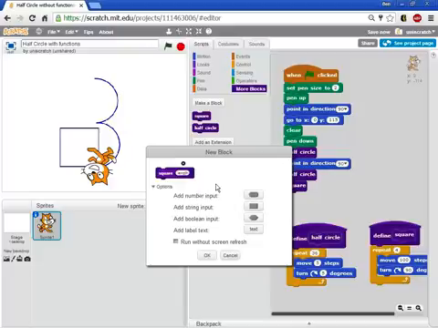And I want to add a little bit more to this block. So just like, you know, with motion it said move 10 steps, I want this to say square some number size. And so I'm going to add a little bit more to this. I'm going to add another piece of label text.